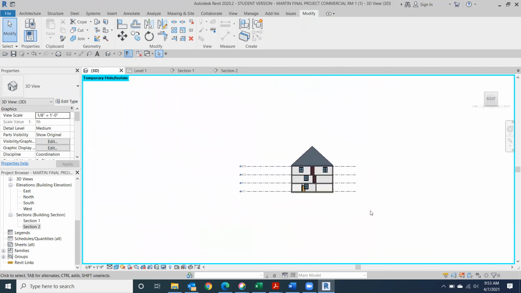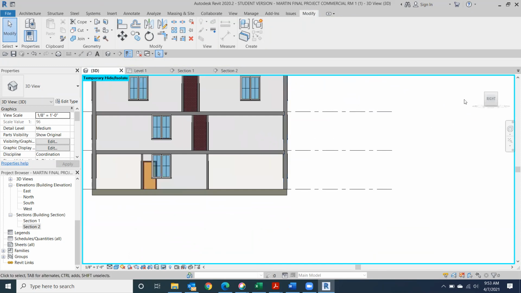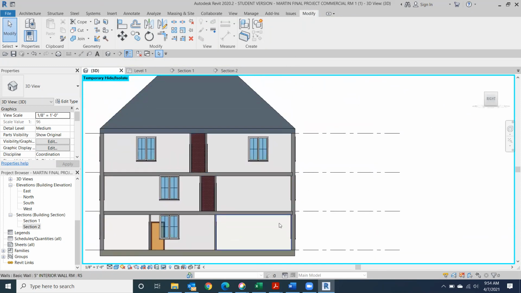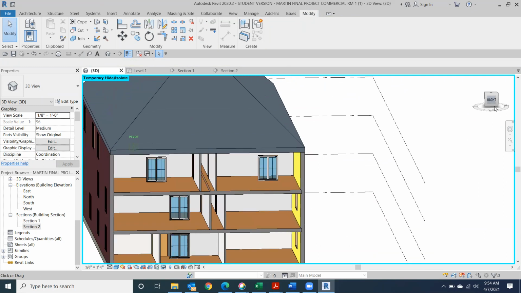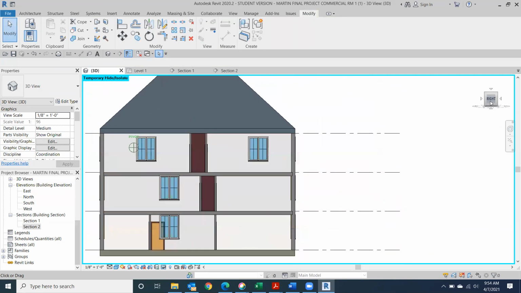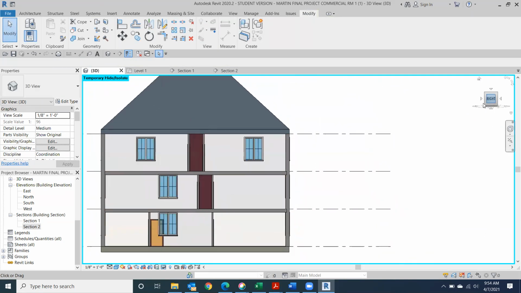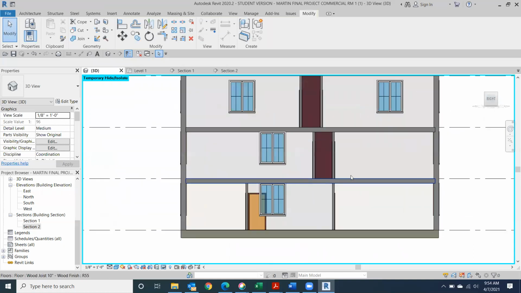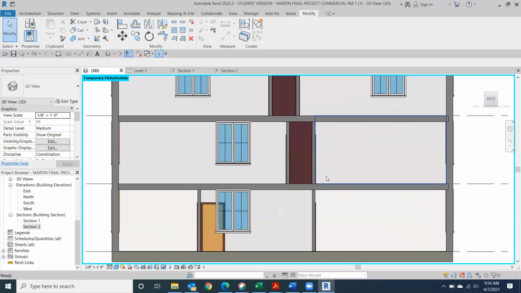Let's go to a view where we have full access of that section view. We can see this wall right here. It's going to give us a straight cut. We always want to come on to these views from a straight view. We don't want to come on from an angle view like this, because sometimes those cuts are a little off. And so we'll make sure that we're on a pure right view. So it's a head-on view.